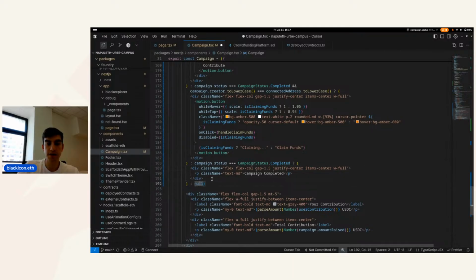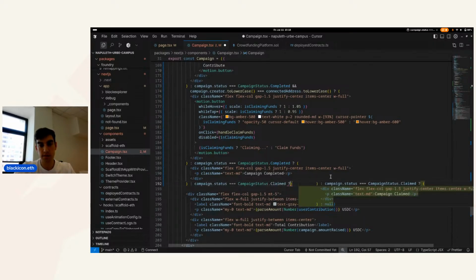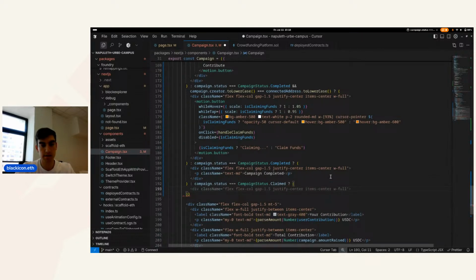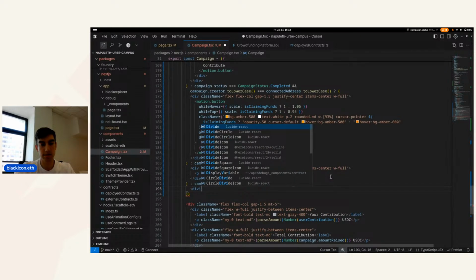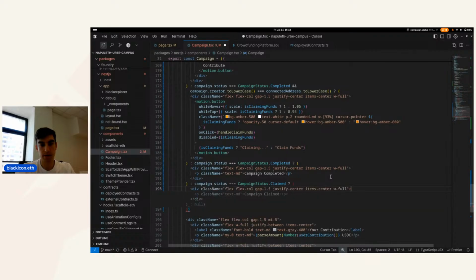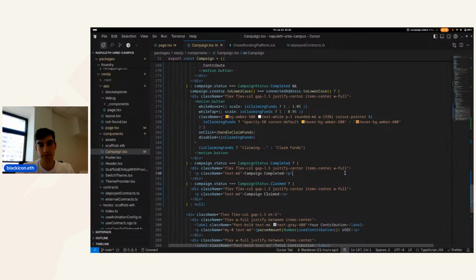And if none of this is true, it means the campaign is already claimed, but let's check it to be 100% sure that it is like this. Claimed. We can add a last element that says "campaign claimed." Okay, so this way it is way more complete than before.